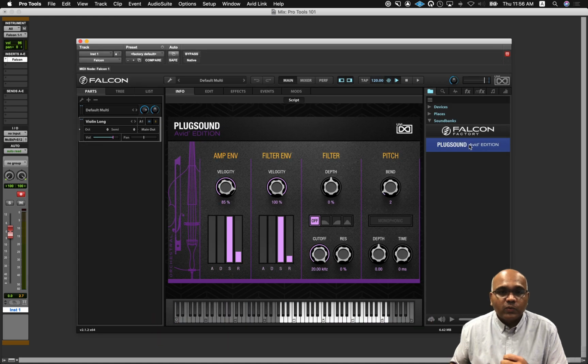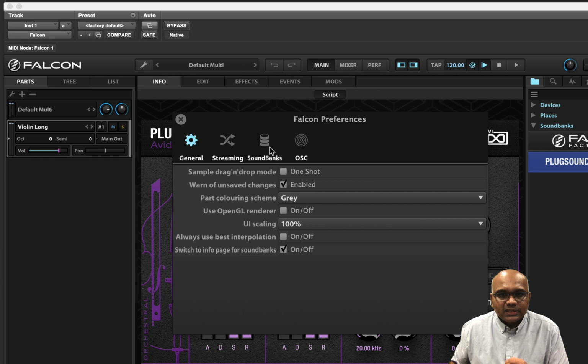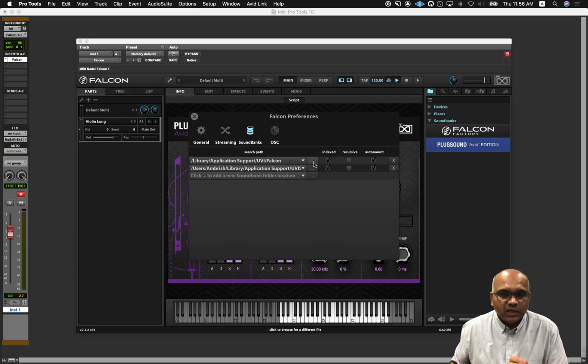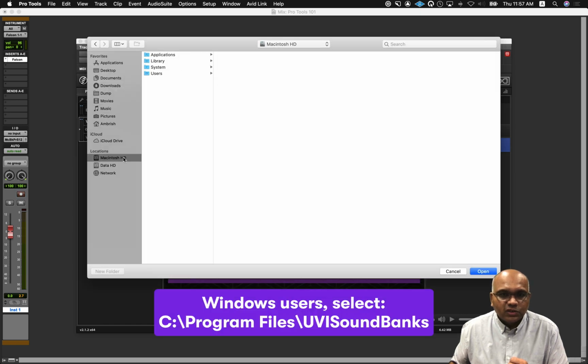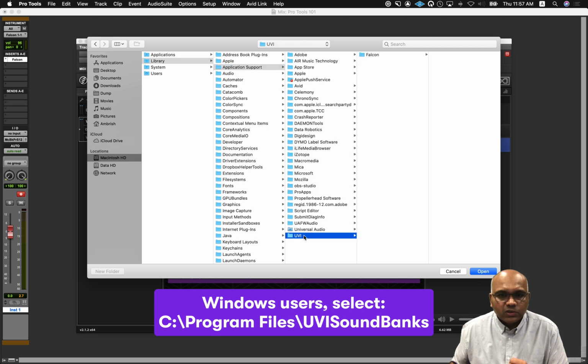Once you move them over there, you can come to your Falcon plugin, click on the Settings tab over here, come to Preferences, and under Sound Banks, make sure that your search path for the sound banks is set to the same path. To change that, click on the three dots over here and choose Macintosh HD, Library, Application Support, UVI, Falcon, and then say Open.